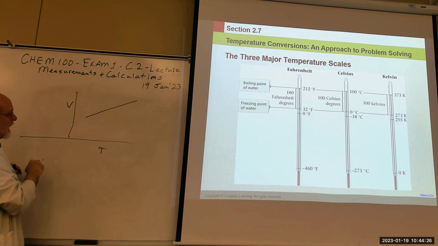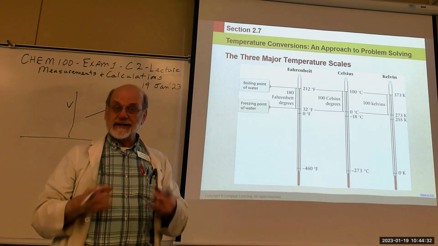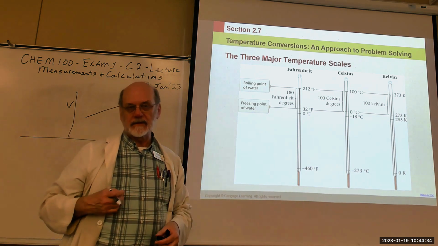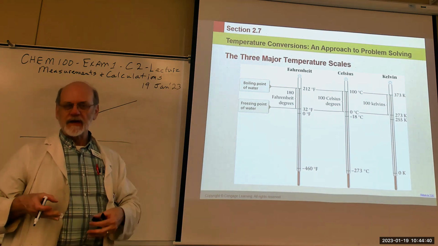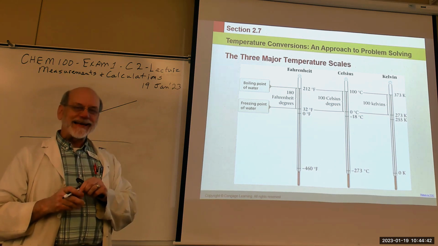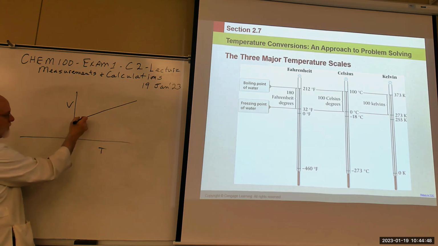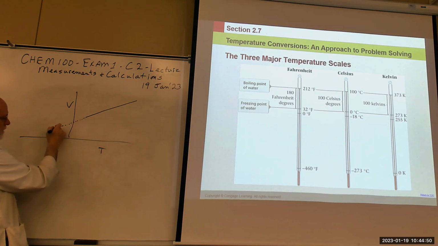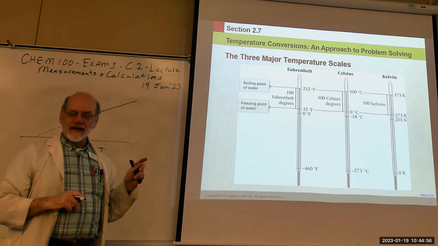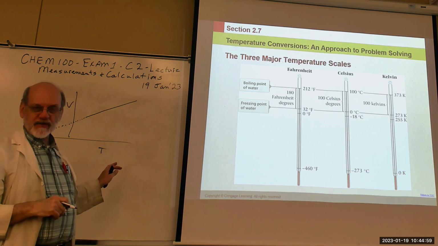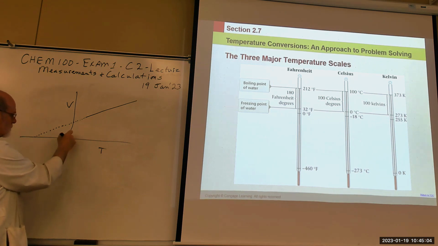Okay? But if you make the gas cold enough, it's going to condense, right? Turn into a liquid, and then all bets are off. You can't go any further with it. But Kelvin reasoned that for the ideal gas, it's always a gas. And he extrapolated the line down to this point. What does that mean? At this temperature, the volume of the gas goes to zero, right? 0, 0 is the origin here.